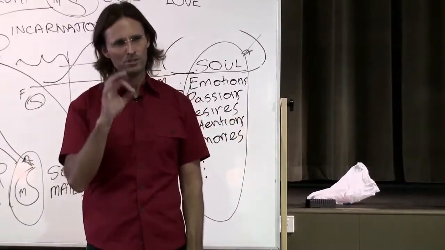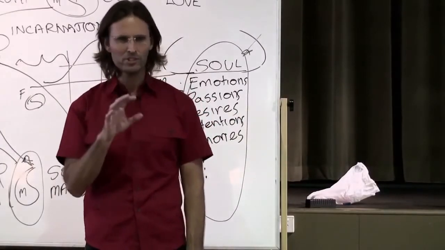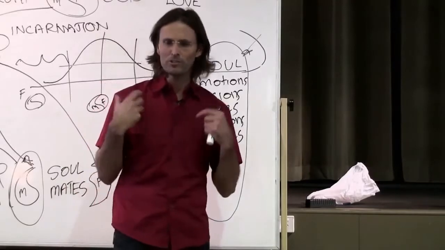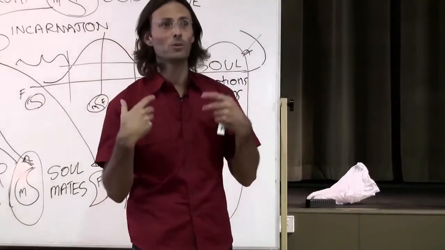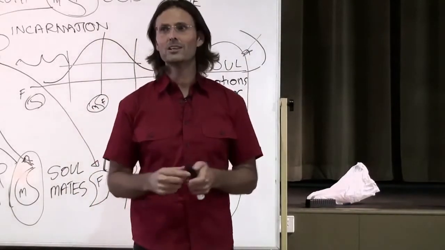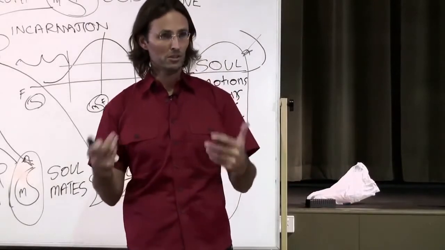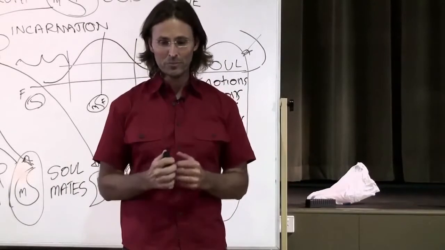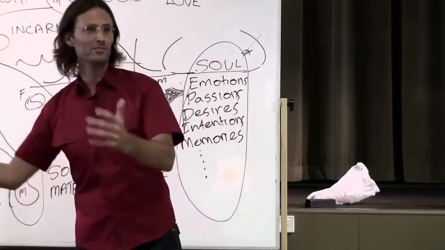And emotional injuries are very specific about what they attract every single time. So if we want a child, we say we want a child, and we're not attracting a child, it's because of an emotional injury inside of us that is not attracting a child. Assuming, of course, we're making love and having sex.